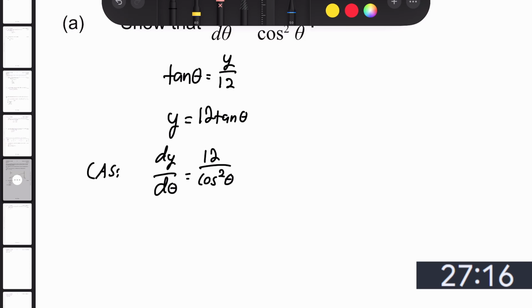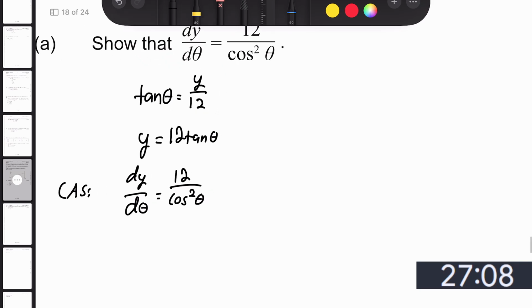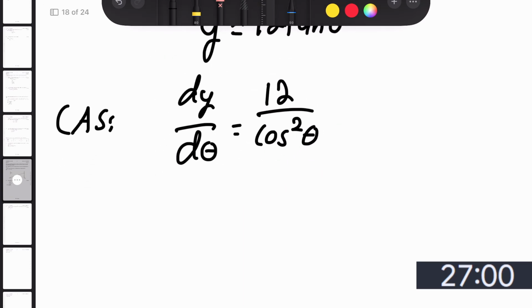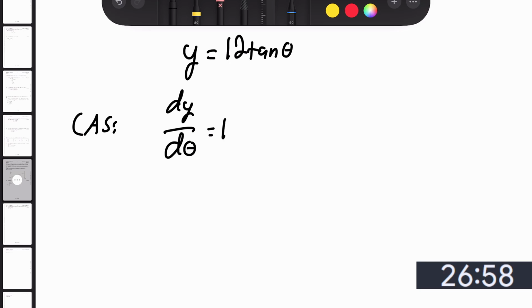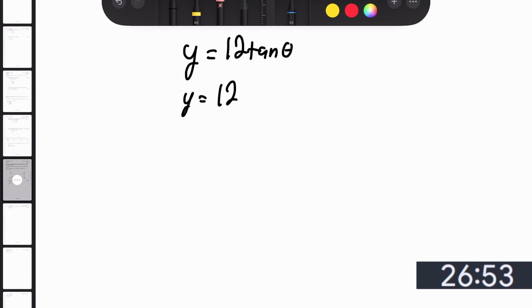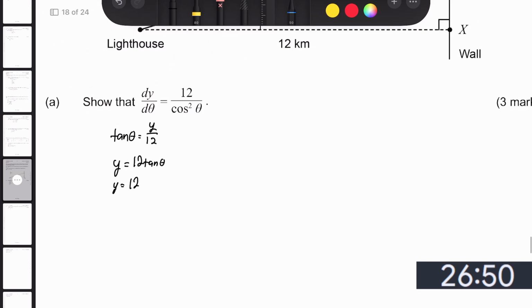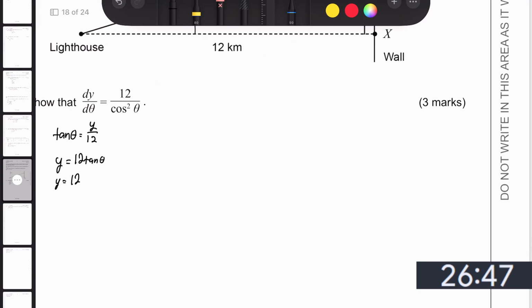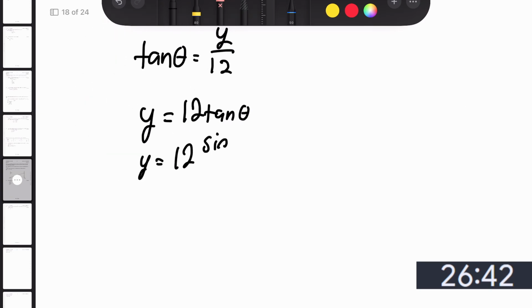12 tangent of x plus 1. Oh god. I don't want to write this. I have to show it. Fine, whatever. Okay, so y equals 12... What I'm saying is that it's 3 marks. I have a feeling they want me to show how to differentiate tan of theta. That's essentially what I'm thinking of, because otherwise I feel like this would be a 2-mark question.